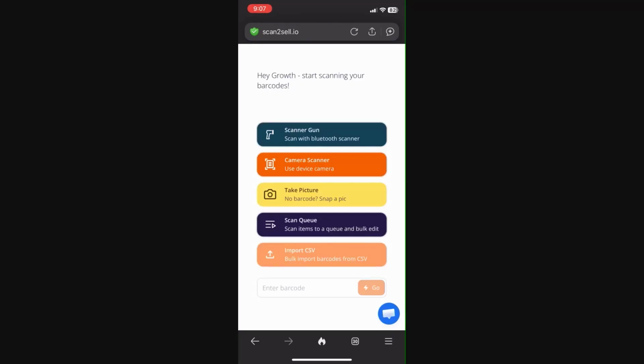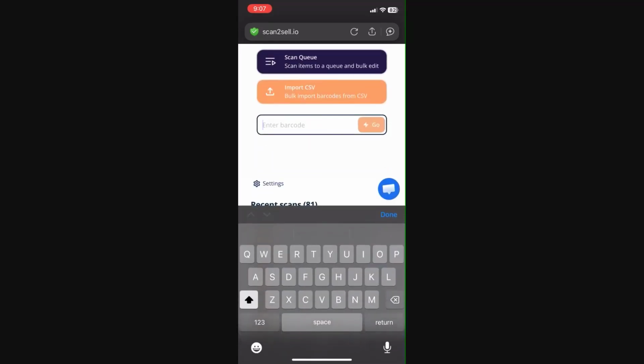From here, you can start adding products from your mobile device using the text feature by manually entering your barcode data at the bottom. Simply enter the barcode number as it appears on your product.